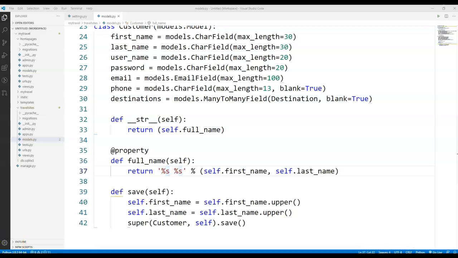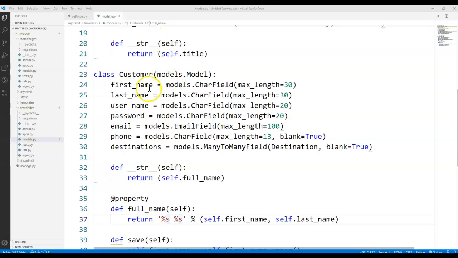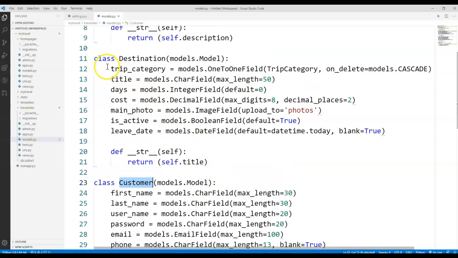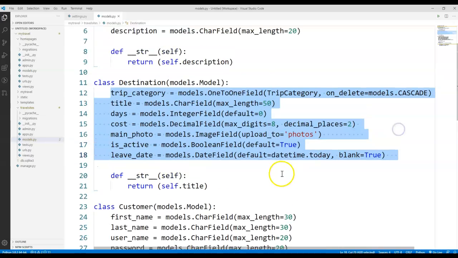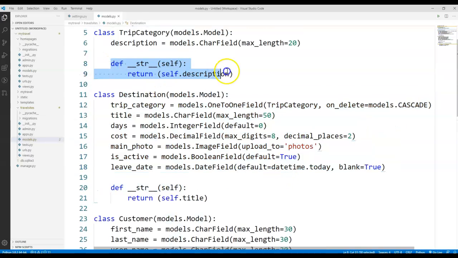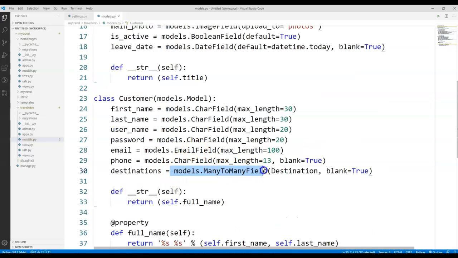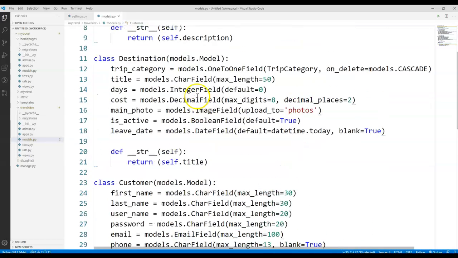Now that we have our database created, our models created, where each model is a class that's going to refer to a table that will be created in the database, we've specified all the attributes in the database. We've specified what to do when you try to access a record from the database. So rather than returning the word object, you'll see some value. We've specified the relationship between different models.